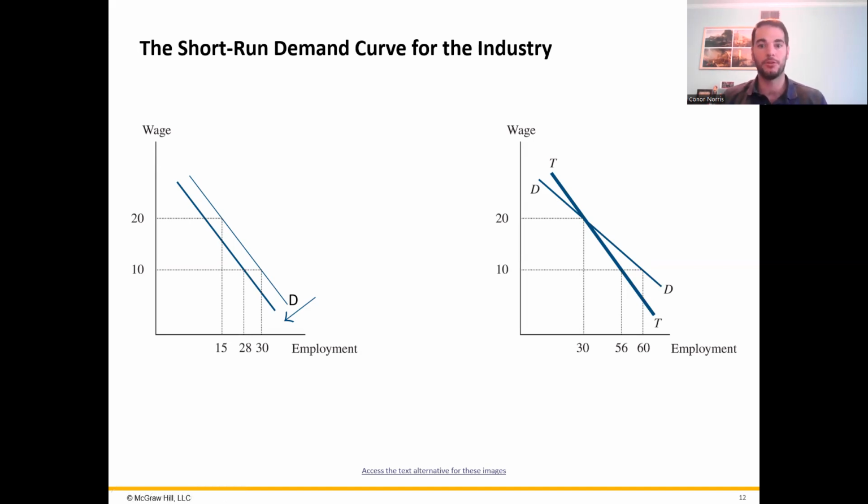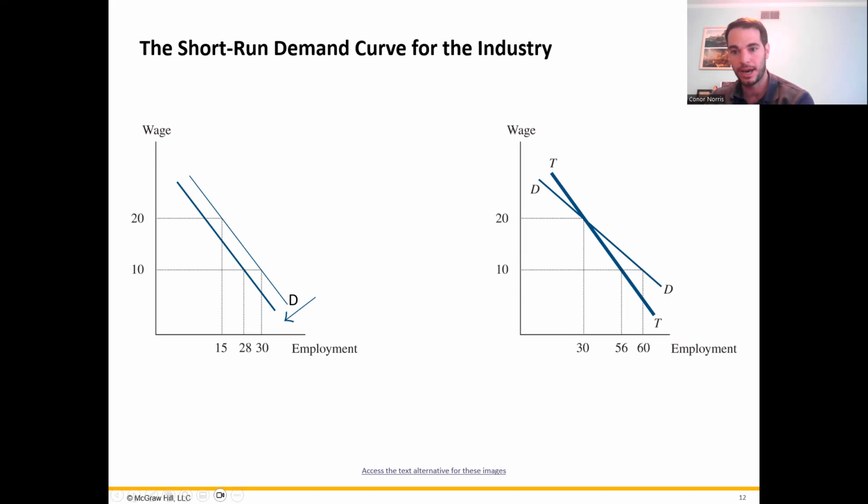Now, let's use these figures to help illustrate what's happening. In the town of Lardo, Pennsylvania, which I've talked about before, imagine a second pizza shop opens up. So now we have two pizza shops in a competitive pizza market. Each shop, both of these, can't influence the price of pizza individually, so they take the prices given. Let's say both shops are willing to hire 15 workers at a wage of $20 and 30 workers at a wage of $10, what we see right here. If we just added up their labor demand curves, we'd expect the industry to hire 60 workers at the lower wage. What do you know? Right here at $10, 60 workers on that demand curve.